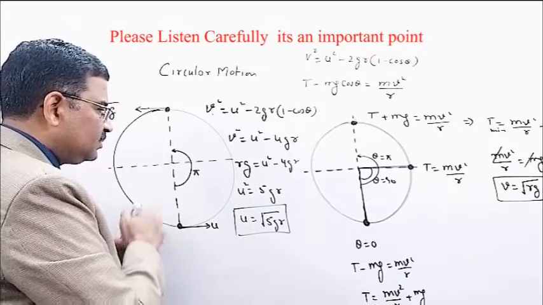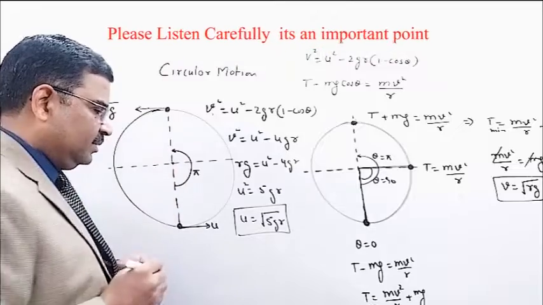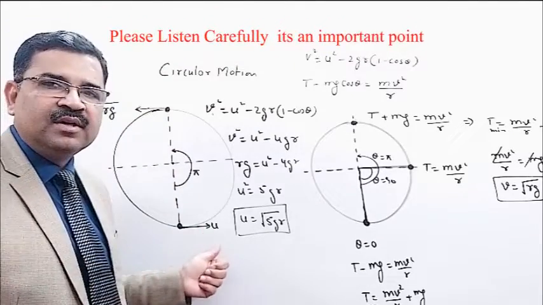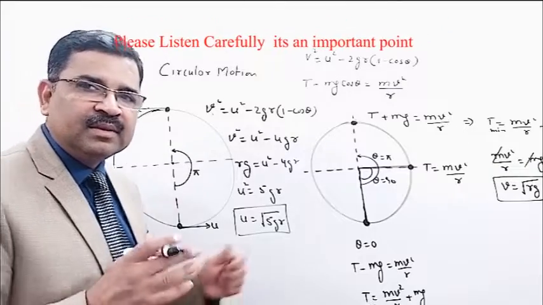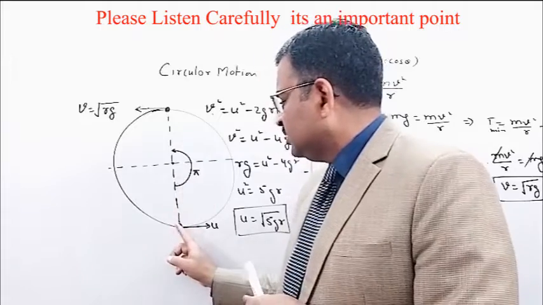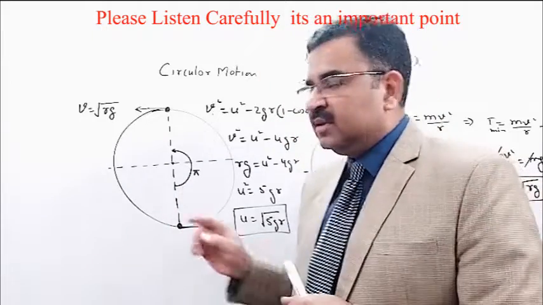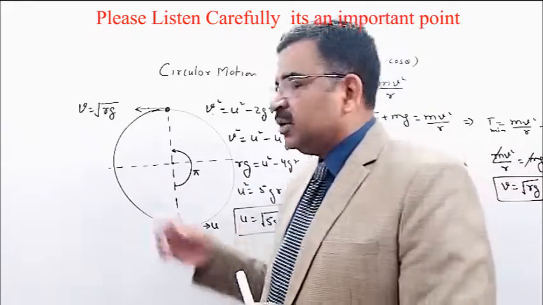स्टूडेंट, यहाँ पे मैं आपको एक बात बताना चाहता हूँ कि ये वेलोसिटी है इस बॉब की विद रिस्पेक्ट टू दिस पॉइंट ऑफ सस्पेंशन फ्रॉम वेयर द पेंडुलम इज सस्पेंडेड. So this means it is actually the relative velocity of the bob with respect to the point of suspension. इसका मतलब मैं ये कहना चाहता हूँ कि अगर पॉइंट ऑफ सस्पेंशन के रेस्पेक्ट में इस बॉब को हम इतनी वेलोसिटी देते हैं तो ये एक पूरा वर्टिकल सर्कल कंप्लीट करेगा अबाउट द पॉइंट ऑफ सस्पेंशन.